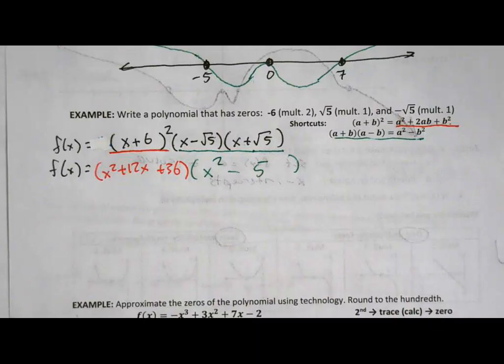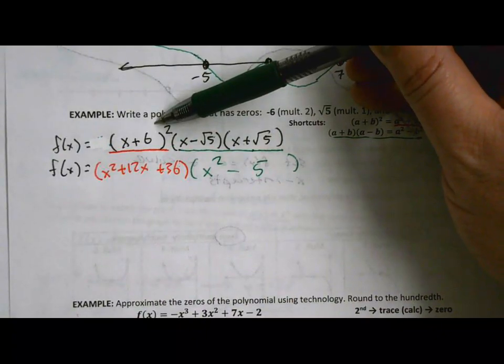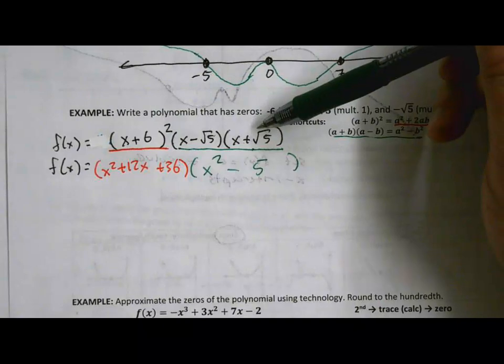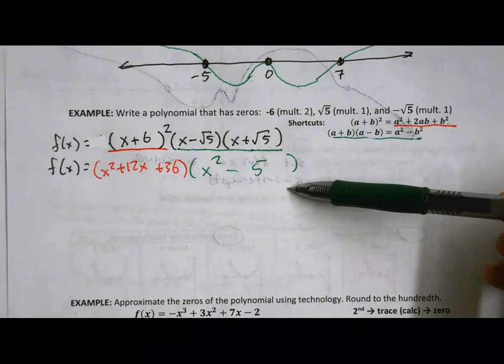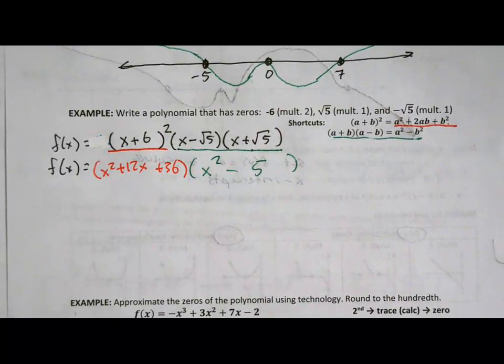All right, so we've taken 4 factors, when I'm thinking of this as two copies of x plus 6. We've taken 4 factors and we've turned it into 2 factors. Now we just need to multiply these 2 things together and we're home free. Okay, so let's do that last piece here.